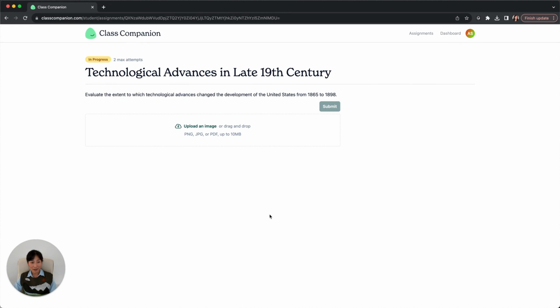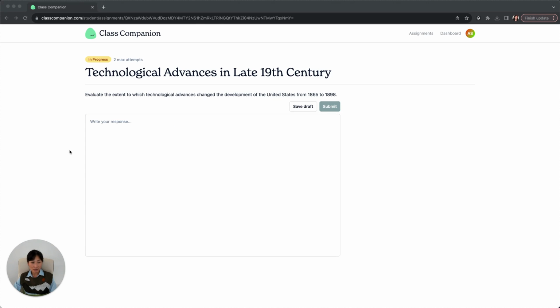I'll now show you how the essays look for your student. This is a handwritten essay, so your student can upload an image, which is PNG, JPEG, or PDF, and then submit it. It'll take about 2 days for us to transcribe and quality check that essay, and the feedback will appear here just as if it were typed.